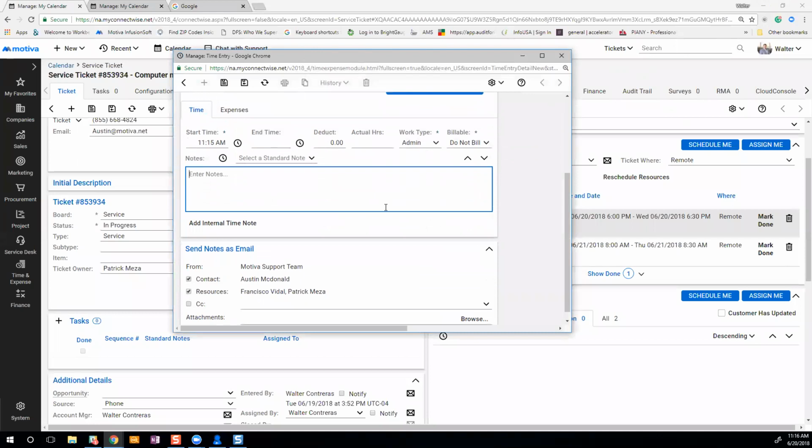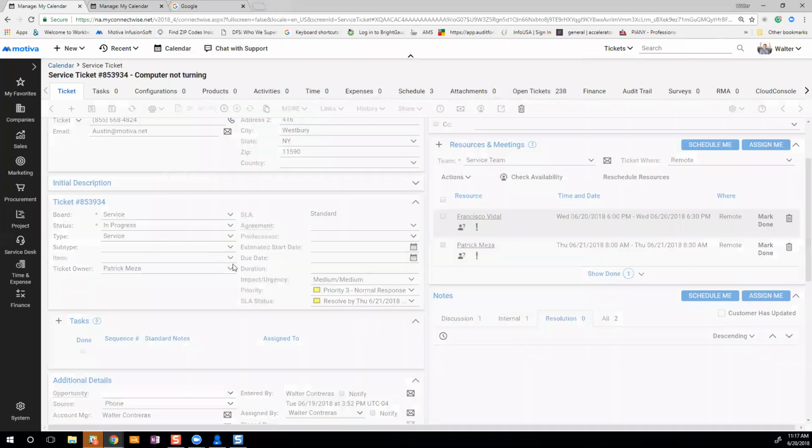If this is the one thing that feeds your family, feeds your income, and this is the one thing we do most of the time on Motiva, I'm going to learn that to the best of my ability. I'm going to become the best time entry ticketing person in the history of time entry. I'm making a joke, but you understand what I'm saying.